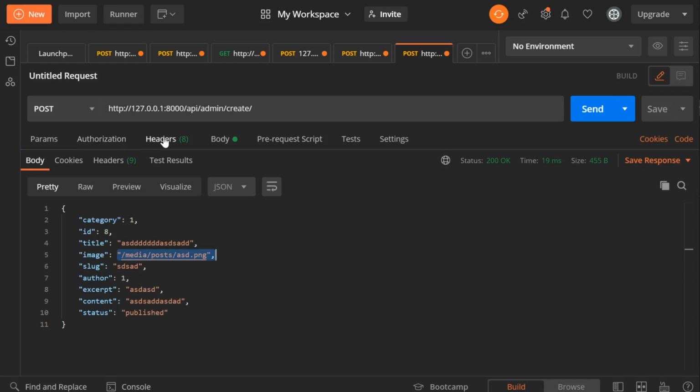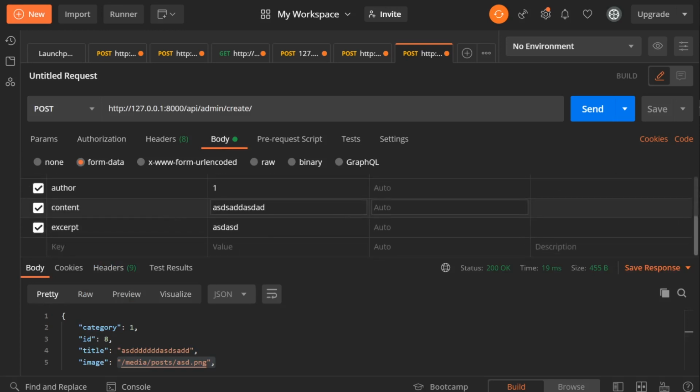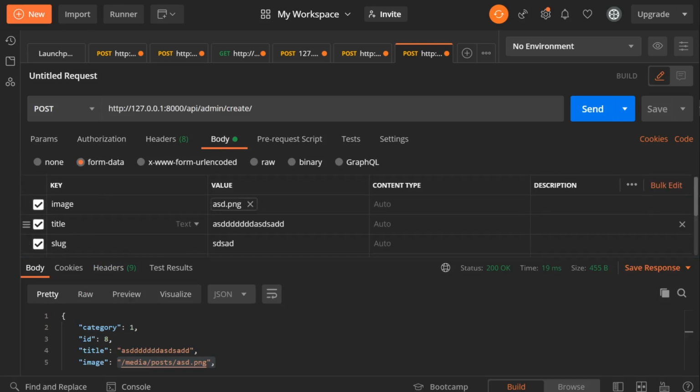Okay, as long as we're using, in this case, let's have a look at our body. As long as we're utilizing the correct data and we're uploading the file, and it should be a file, and we're using form data, this data is inside of form data, which we'll talk about in a minute when we get to the front end, then this should work. So try and utilize this as a guide.